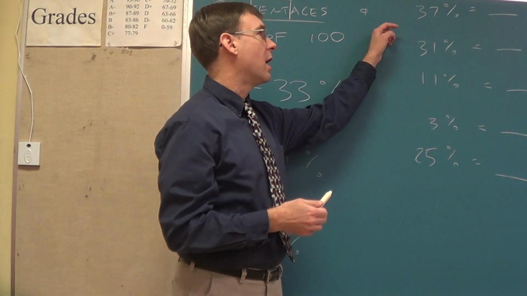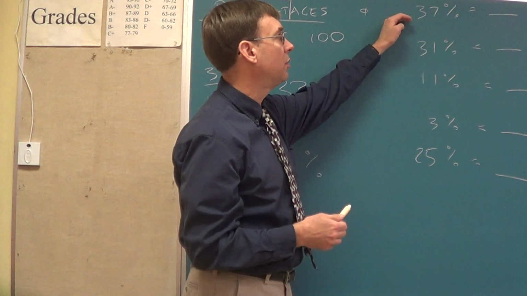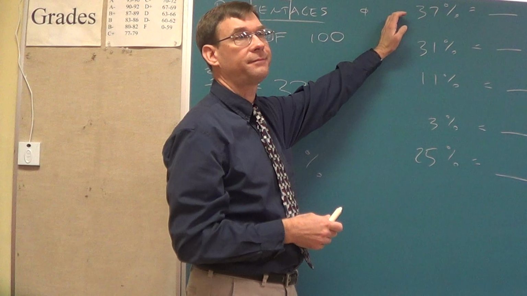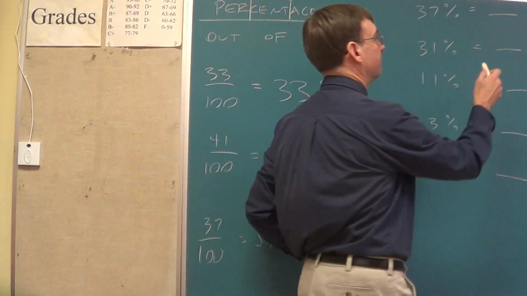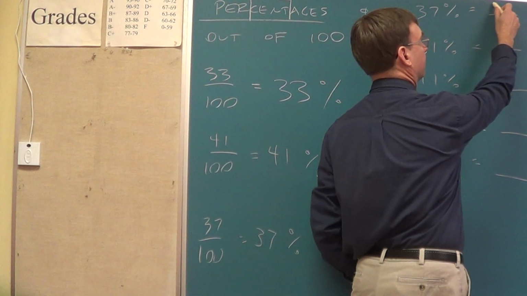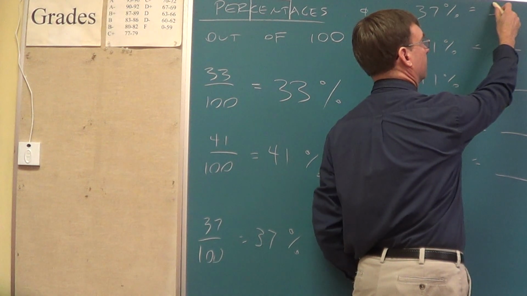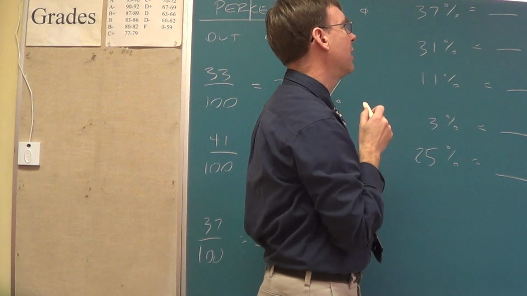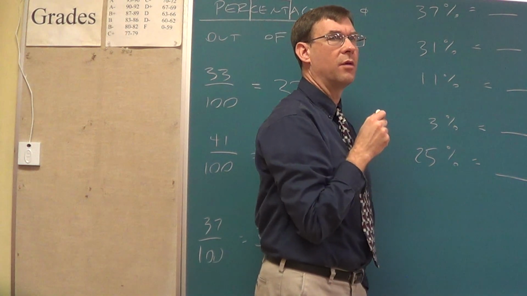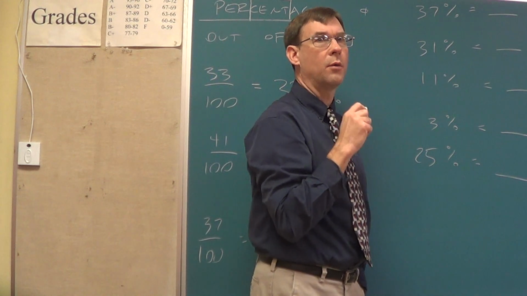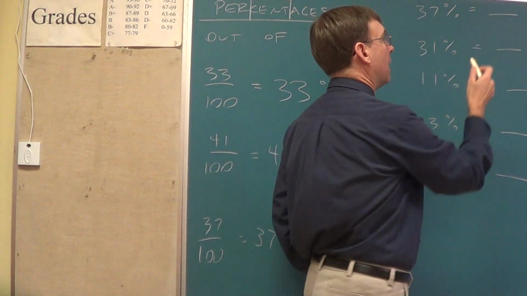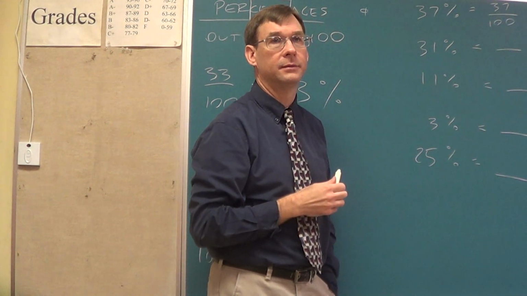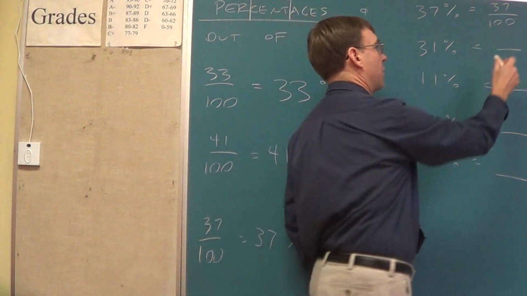So if I pop over here and go in reverse, if I give you the percentage, you should be able to give me a fraction. Somebody with a hand, what do you think about 37%? It's simpler than that. You go, Quentin. 37 over 100. Just put 37 over 100. 31%? Just start with 31 over 100.